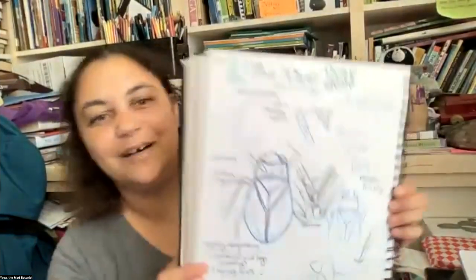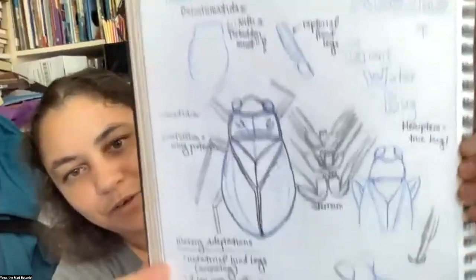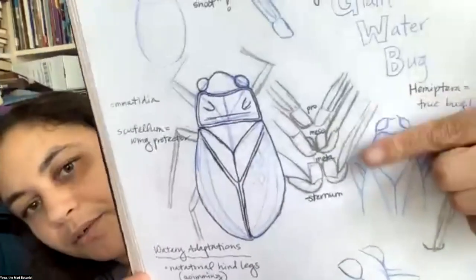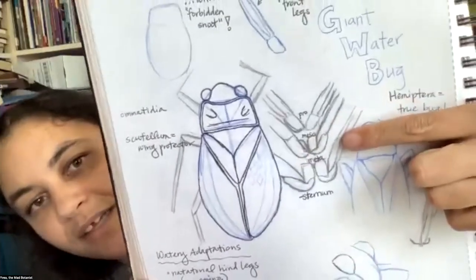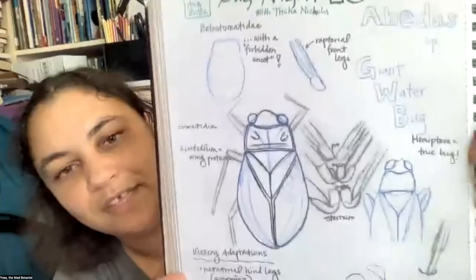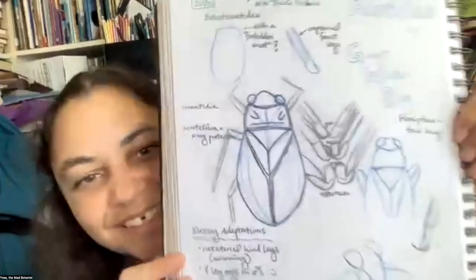She's talking about possibly doing a thing called Invertober, where we get to talk about, Invertober, that's a fun idea. We're maybe talking about scary animals, which would be really fun, especially if I get to convince her to talk about zombie bugs. That'd be fun. Here's one of the giant water bugs, and seeing the little areas underneath, how the legs all intersect. They're super complicated to draw. Once you can draw bugs, then everything else doesn't seem quite as complicated. So I recommend people check it out.